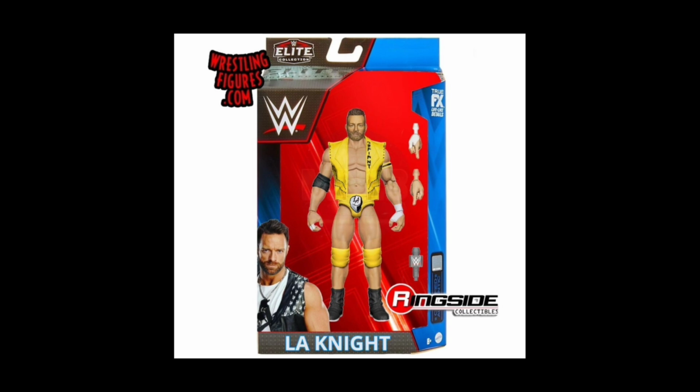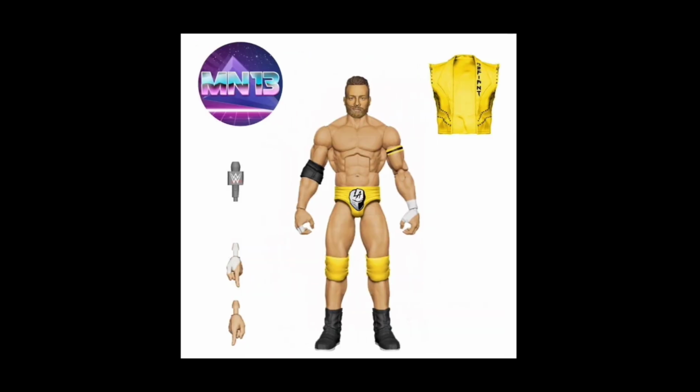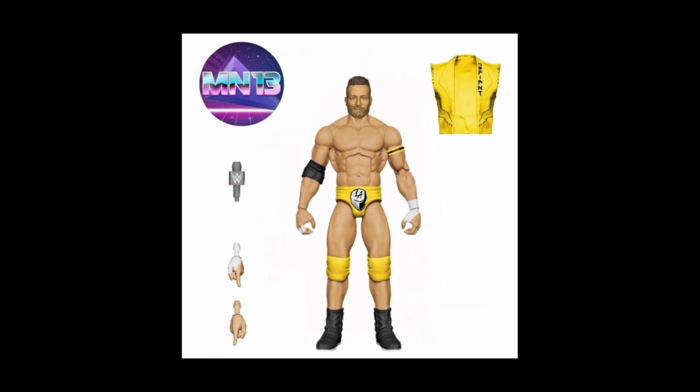Now, you guys know M&M Friar 13, the master when it comes to the packaging game. You guys know this figure is actually already in the works right here. We are going to get the actual Elite. The basic will be dropping in November, but I think it would be really cool if they applied the same factor that M&M Friar 13 did, right? We got a chase version in the basic, so why the hell wouldn't we get it in the Elite as well? Give us the red, and definitely would love to see the yellow as well, right? Give me that M&M party, because the only way that I'm throwing it down is with M&M 13.